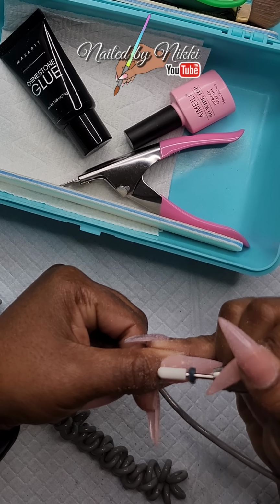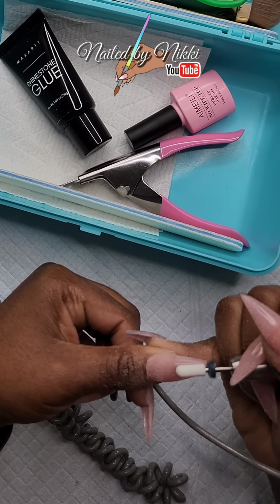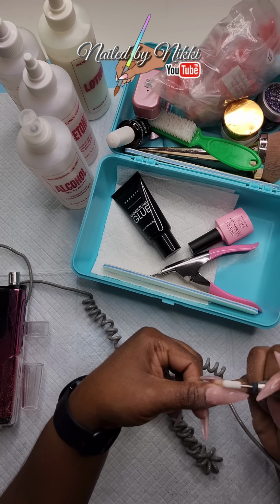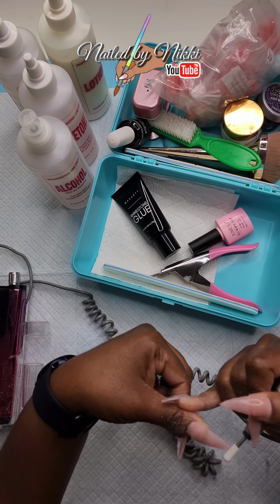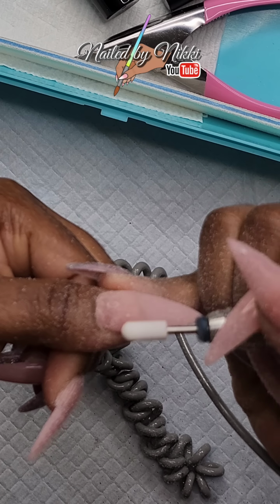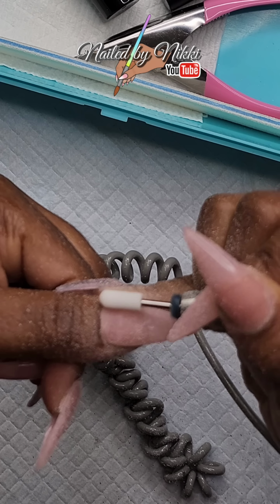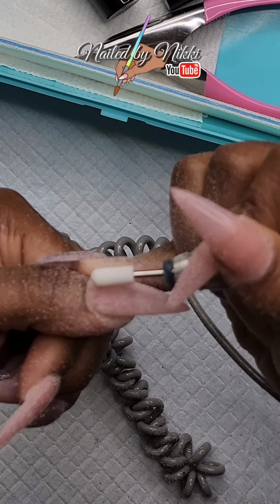Now I'm going in with my ceramic safety drill bit. Again, this is something great for beginners. The safety piece of it allows you to get close to the cuticles without being afraid that you're going to cut yourself. Of course, you still have to use common sense. You know what I mean? You still have to use it at a speed that is comfortable for you. So start off at about a 2 or a 3 and work your way up to whatever you feel comfortable with.